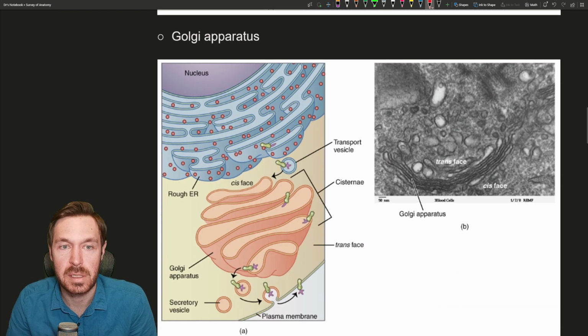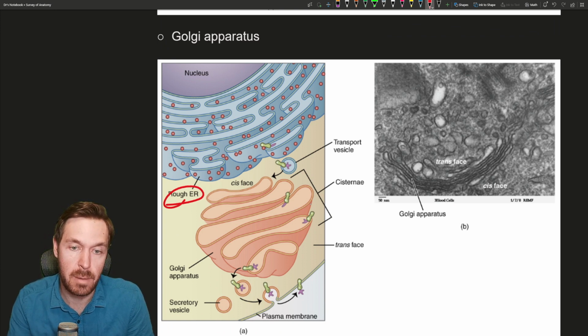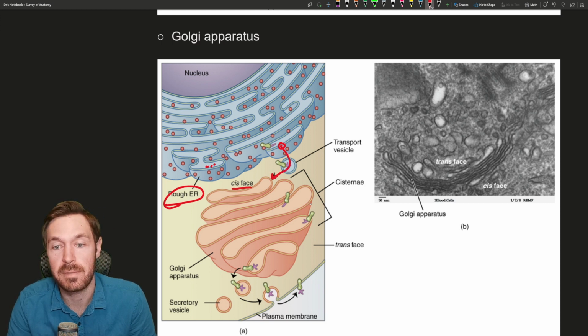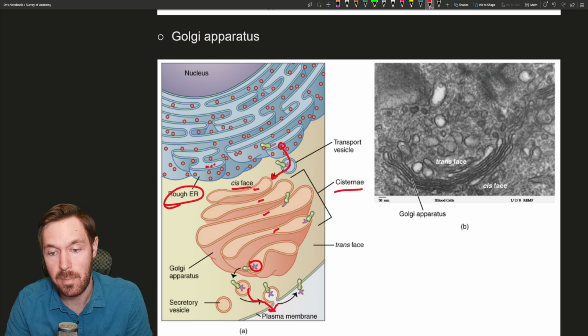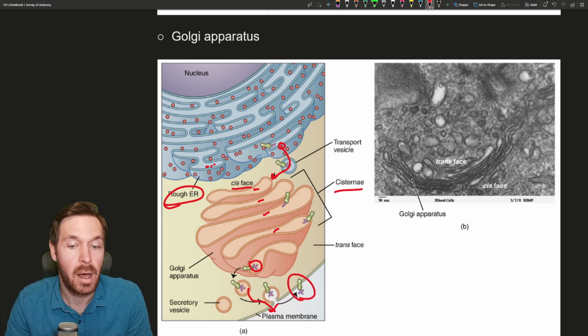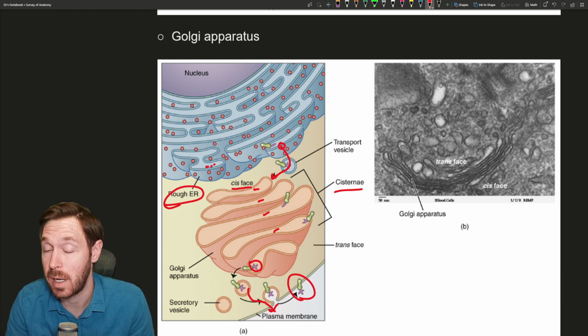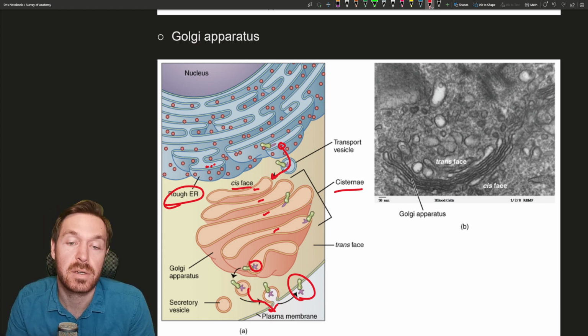Next up, we have what's called the Golgi apparatus. The Golgi apparatus usually goes hand in hand with the rough ER, because when proteins are made in the rough ER, they get packaged into little vesicles and transported into the cis face, the inward facing side of the Golgi. Then there are these different layers, or cisternae, of the Golgi apparatus, and eventually those vesicles get to the outside, and then they can exit the cell. They can become part of the cell membrane. They can make membrane receptors. They can make other cellular organelles like lysosomes and peroxisomes. So you can do a couple different things.